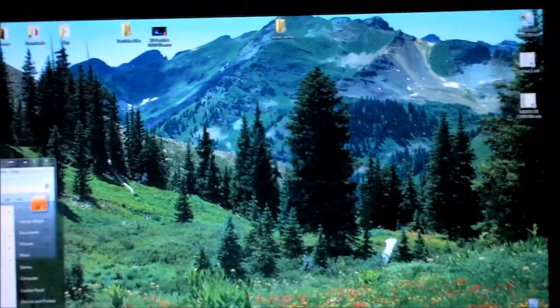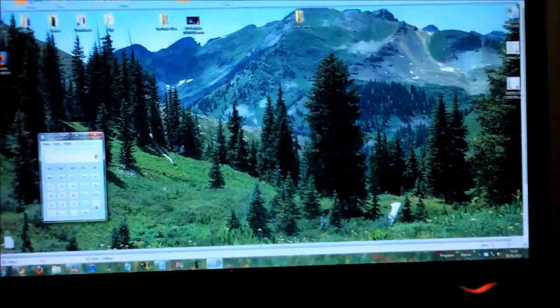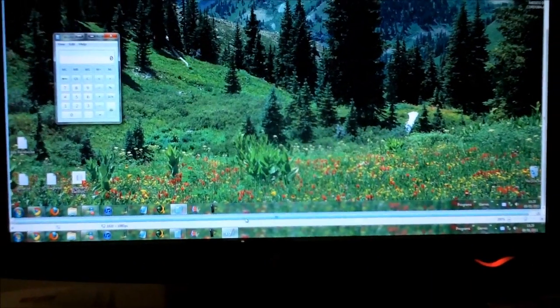And we're going to open a program called Paint, which every Windows computer has. So there it is, I'm going to open it. And now what I'm going to do is hit Control V to paste. And now you can see on Paint, you have a screenshot of your whole monitor, of your whole desktop.